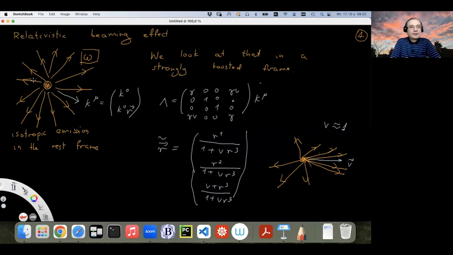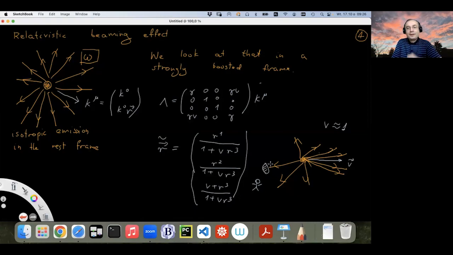Now what happens is that most of the emission, even though it appears isotropic in the rest frame, in the observer's frame appears to be strongly focused in the direction of propagation because of the aberration effect. But that's not the end of the story. There is more to it. Keep in mind that on top of that, the observer will also see the Doppler effect. So if you're an observer standing over here, you will see much less light per unit solid angle, because simply most of it is boosted and appears due to aberration to be beamed in the V direction.